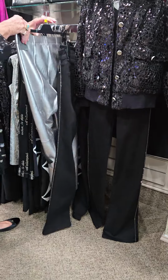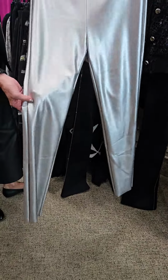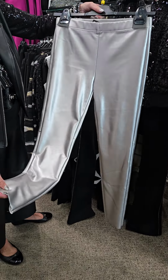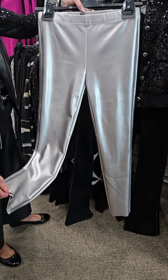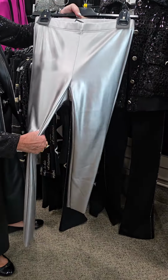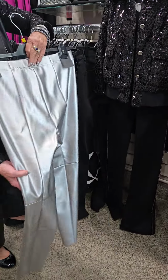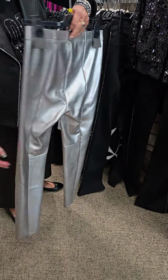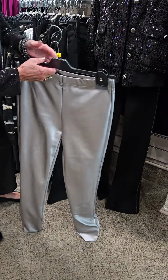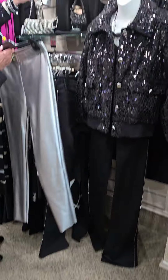Then up here, there's a new pant, just came in today. We love it. This is the softest, it feels like butter. This is Icona, which is our line out of Germany. It is a legging and it's real, real butter soft. Now this has the seaming down the back and it is a little legging, so it's near. We're not going away with our leggings. They're all still here.